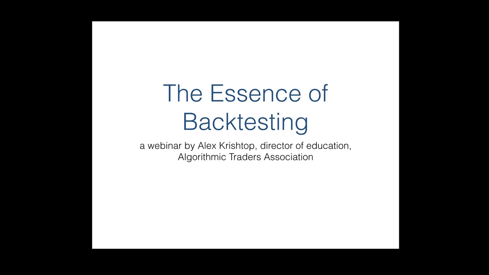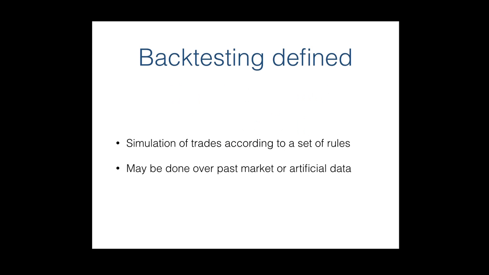In this webinar, we will discuss the very basics of one of the cornerstones of systematic trading, that is, backtesting. Since we're doing our best to keep all our discussions as formal as possible, let's start with the definition of backtesting. You may be surprised, but sometimes even this seemingly straightforward term is interpreted in different ways. So, we believe that backtesting is simulation of trades taken according to any rule or a set of rules using either historical market data or artificially generated data.